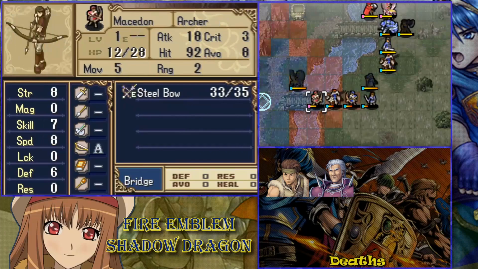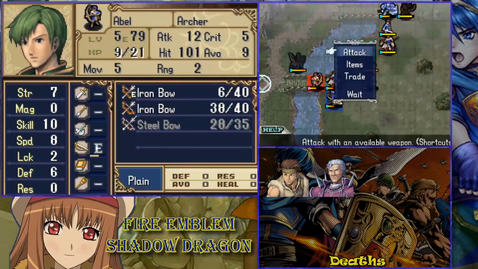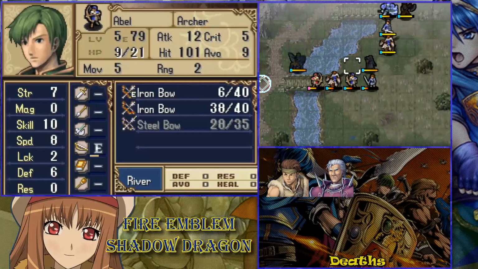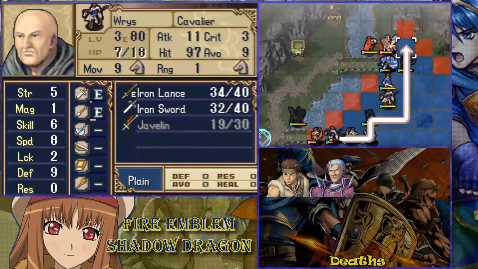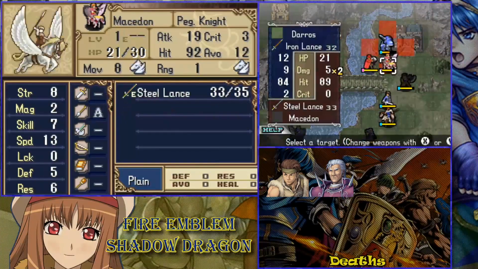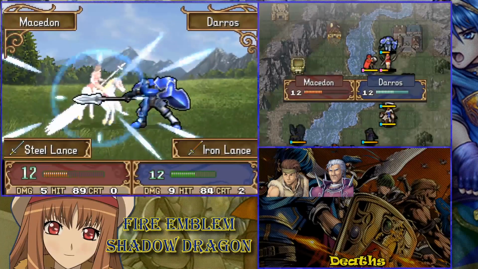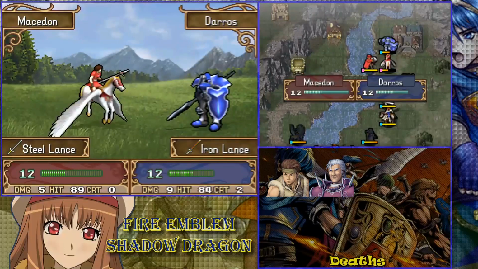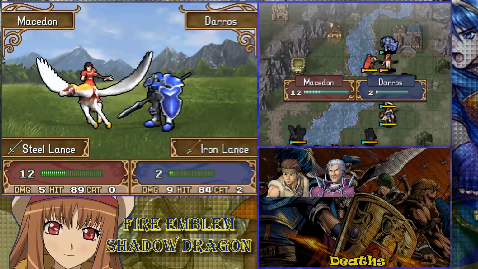Can Gordin double that one? 8 speed. He can double that one, so he does 6 damage. And then Abel does 6 damage, so we can do this. I hope. We're gonna need Wrys to move here and attack this, though, so keep that in mind. Daros, you have to hit this. You have to hit this, or else we lose somebody. Okay, and then Daros doesn't take damage from the thief, so he'll survive.